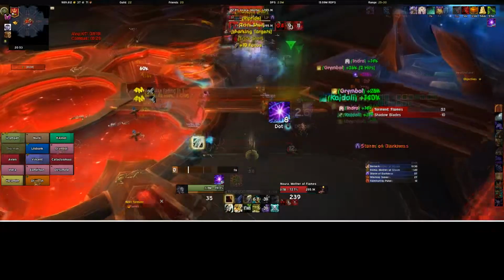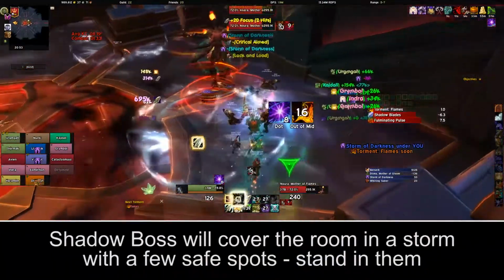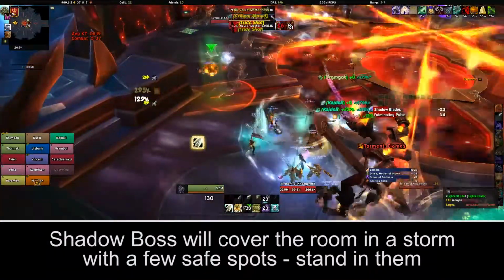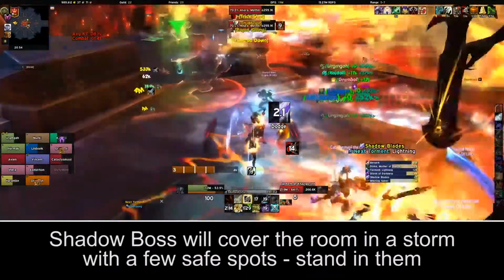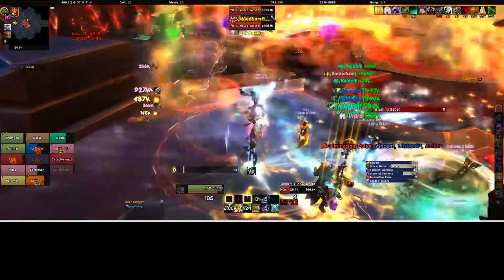The shadow boss will cover the entire room in a storm, save for a few white spots that are the safe spots for that storm. You'll have to stand in these white spots to not take damage. As you can imagine, this gets challenging when you have to move from the walking ads, or when you have to move to the elemental ads to DPS them down before they debuff.